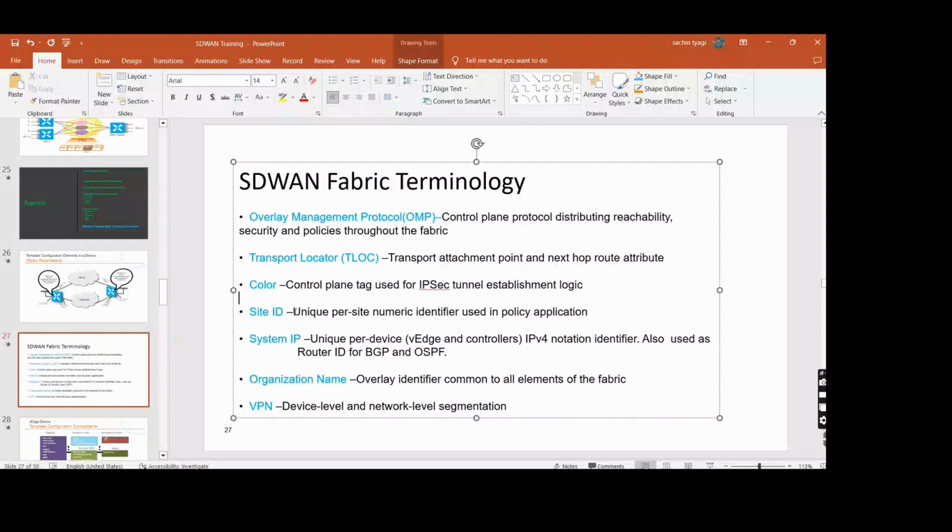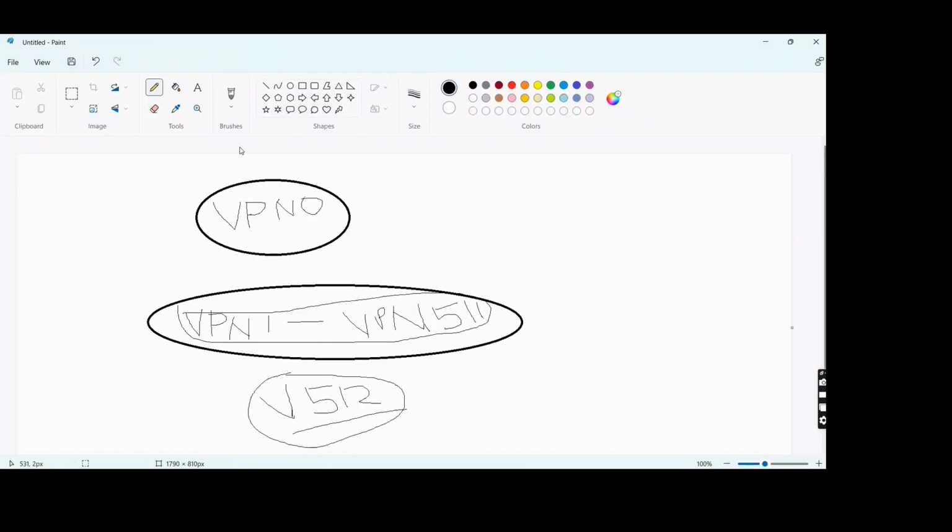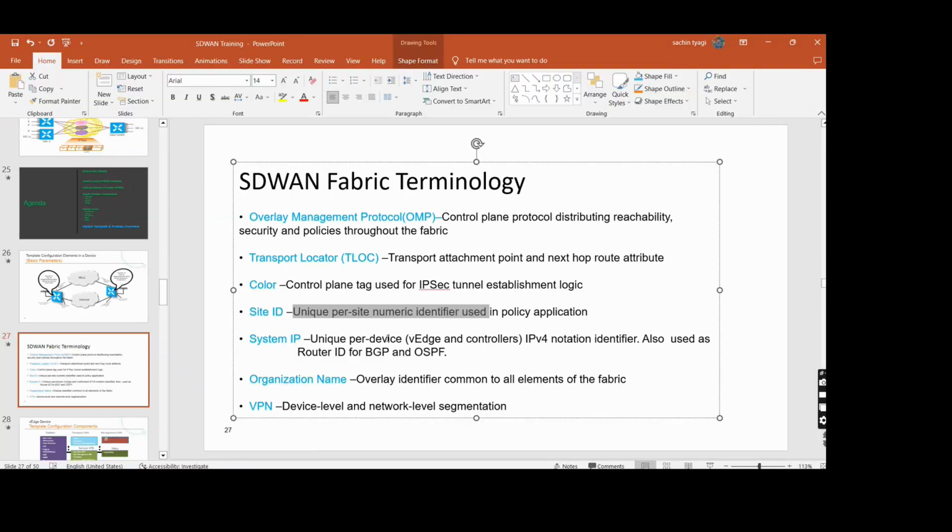And site ID. Site ID is just unique per site. It's a numeric identifier. You can define any number, for example 1, 2, 3, 4, for any site. It's just a numeric identifier and it should be unique. Suppose you are deploying two boxes at one site.